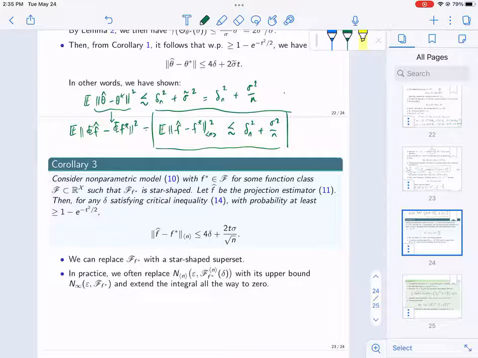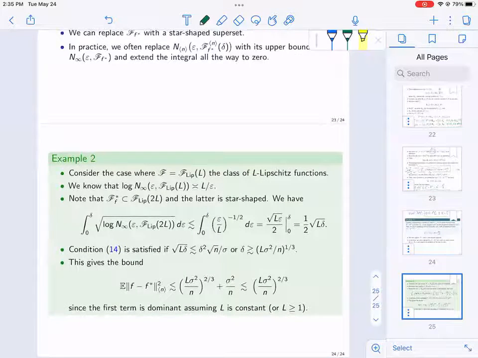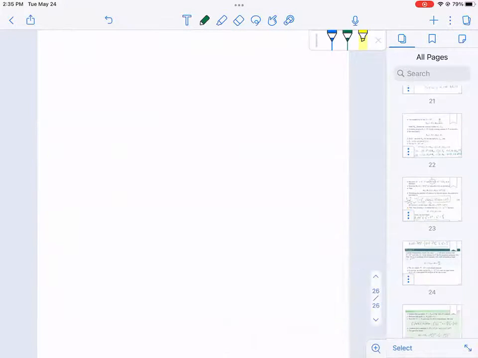Usually you even drop the delta. This is saying I have to control the delta neighborhood, but you can just drop the delta; the entropy number of the entire class is good enough. This has a lot of bells and whistles attached, so a lot of this you can disregard in practice in some cases. It still gives you a good result. It's almost optimal. So that's what we're going to do here.